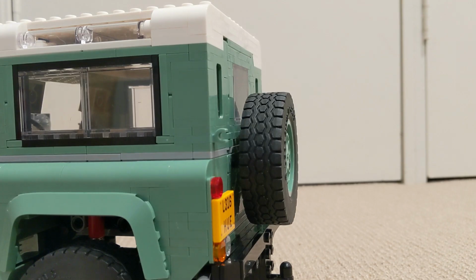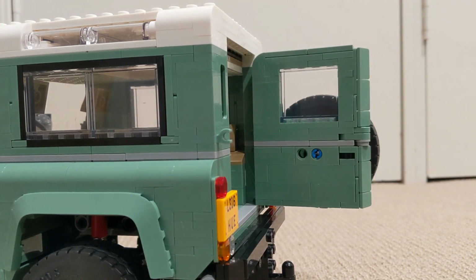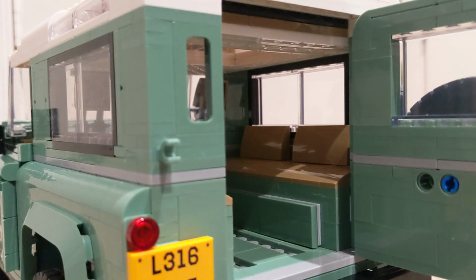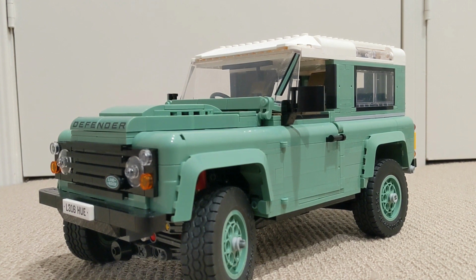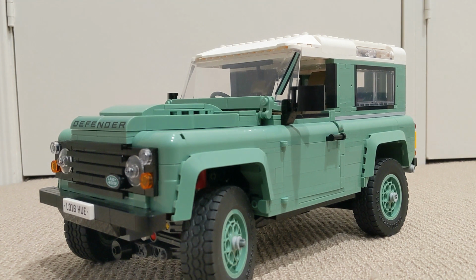Alright, now we come on to the passenger area of this Land Rover Defender. So as you can see, this door opens nice and wide, and now you can see you got some really nicely tiled seats for the passengers to sit in while you're driving. Alright, so that's pretty much the end of the review for this Bulge version A model. Overall, I think it's an awesome build. But anyway, now let's move on to the version B model.